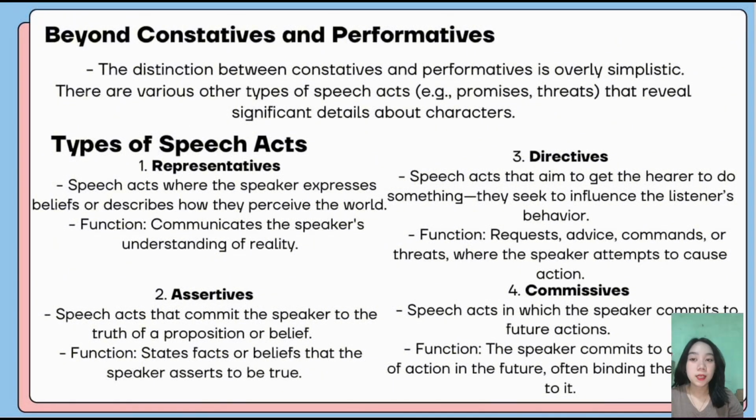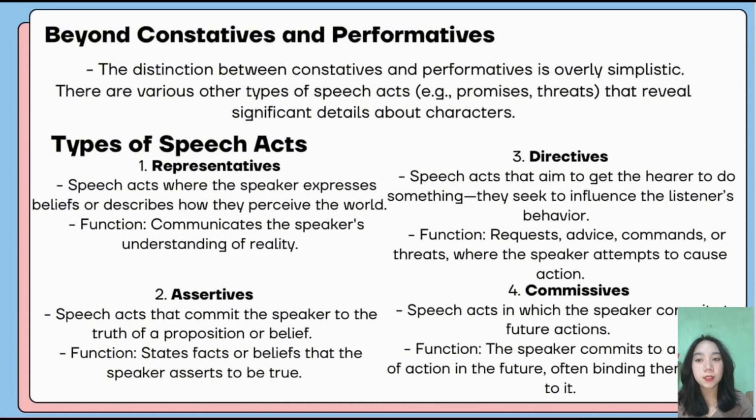So number three is directives. These are speech acts that aim to get the hearer to do something; they seek to influence the listener's behavior. The function of this is requests, advice, commands, or threats where the speaker attempts to cause action. So when we say directives, this is speech that aims to get the listener to do something, meaning they attempt to influence someone's behavior. For example, please close the door.